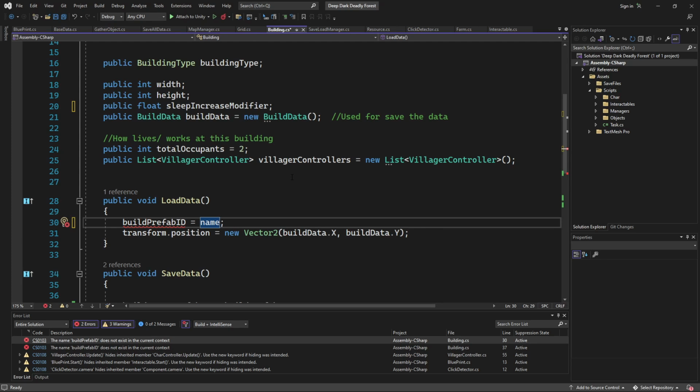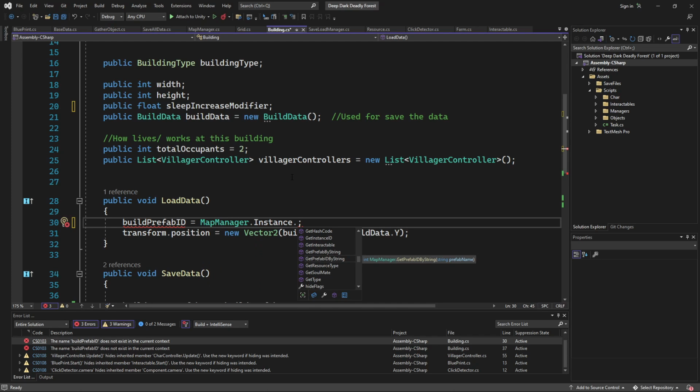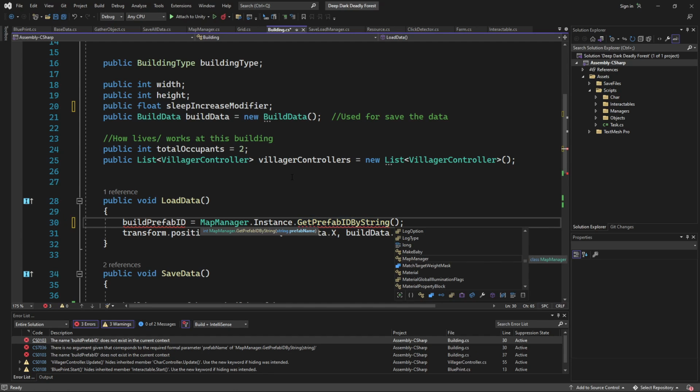Since this is a build type, can we get the name? Can we get that string? I have MapManager.Instance.GetPrefabIDByString, but we don't have that string.